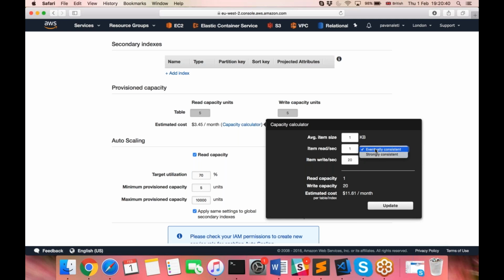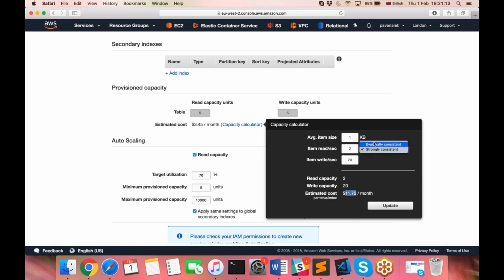So if you want strongly consistent, you can just click here based on that. If you want the latest data every time that you query, that way you get it. But again, there is a charge. If you have one read item on strongly consistent, you can have 2 read items on eventually consistent. Let's say if I put two here, nothing will be changing. But if I change it to strongly consistent, see here the price has been changed.